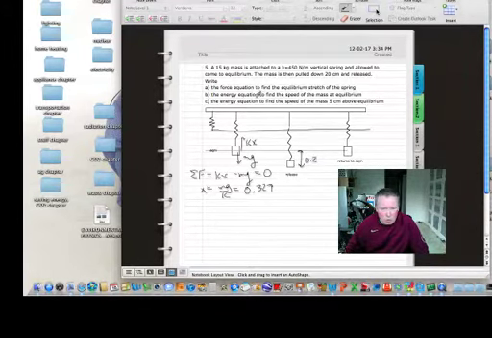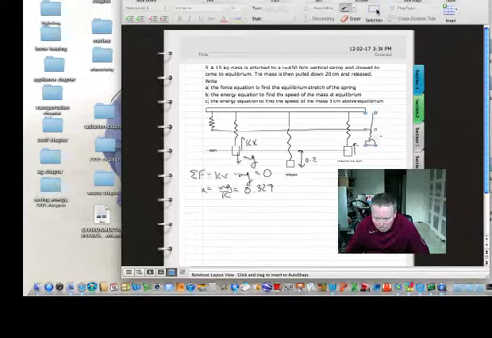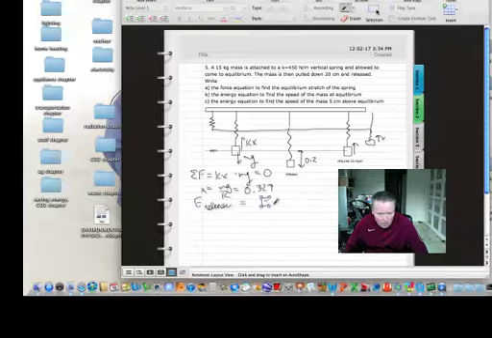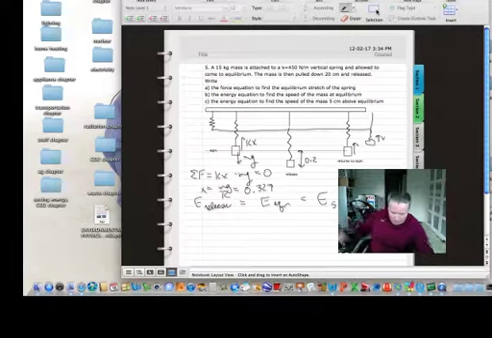Then we want to write the energy equation to find the speed it has when it's back at the equilibrium point, and when it's 5 centimeters above equilibrium, so about right there. We're also interested in how fast it's going. Alright, so mechanical energy will be conserved once again. So the energy at the release point will equal the energy when it's back at equilibrium, which will equal the energy when it's 5 centimeters above.